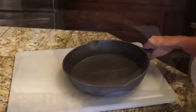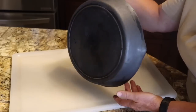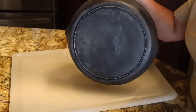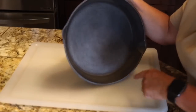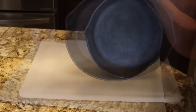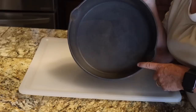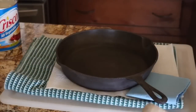This is the Lodge pan and it has come pretty clean. I'm going to make sure it's dry because I don't want any flash rusting. I have the oven preheated to 200 degrees — there's some very minor pitting in here but I'm hoping the seasoning will take care of that. This one's going in the oven upside down at 200 degrees. If you have a gas oven, preheat to 200 degrees first, then put the pan in until it reaches 200 degrees.